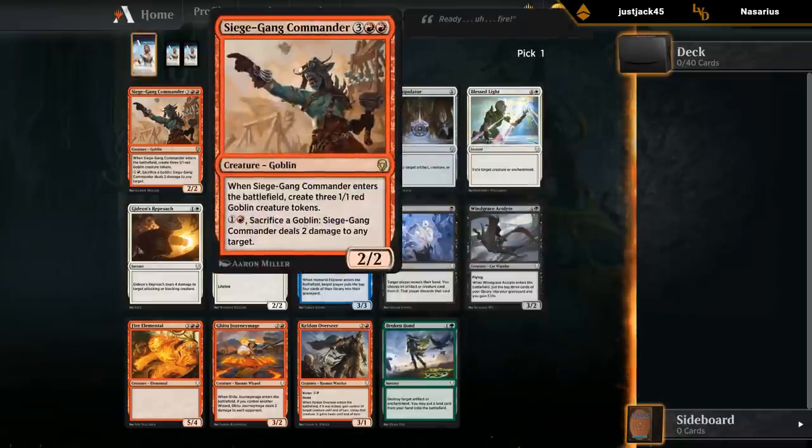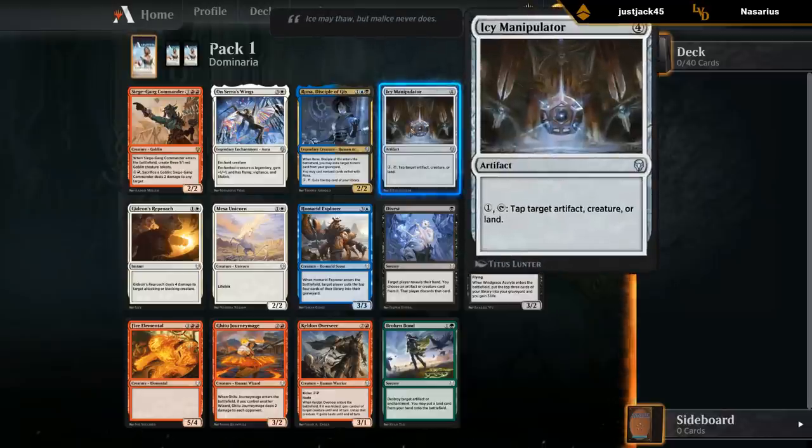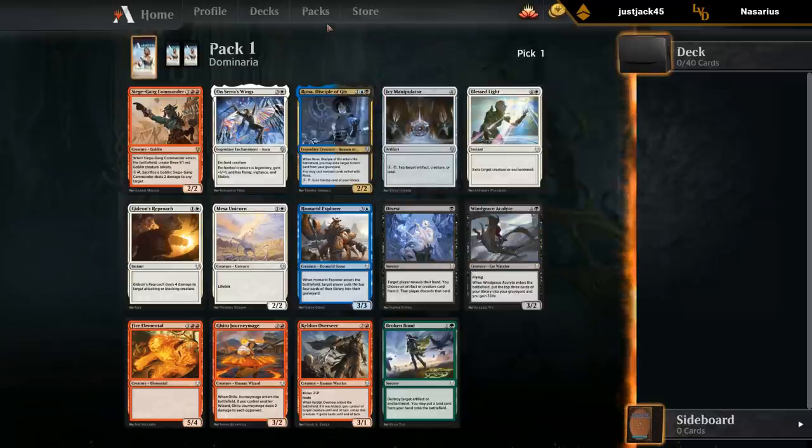But probably gotta go with the Siege Gang, even though Icy is kind of the more flexible pick as it fits into any deck, but I think the power level of Siege Gang is just too high that we can't ignore it here. And then hopefully we'll end up in a red deck so we can play Siege Gang.